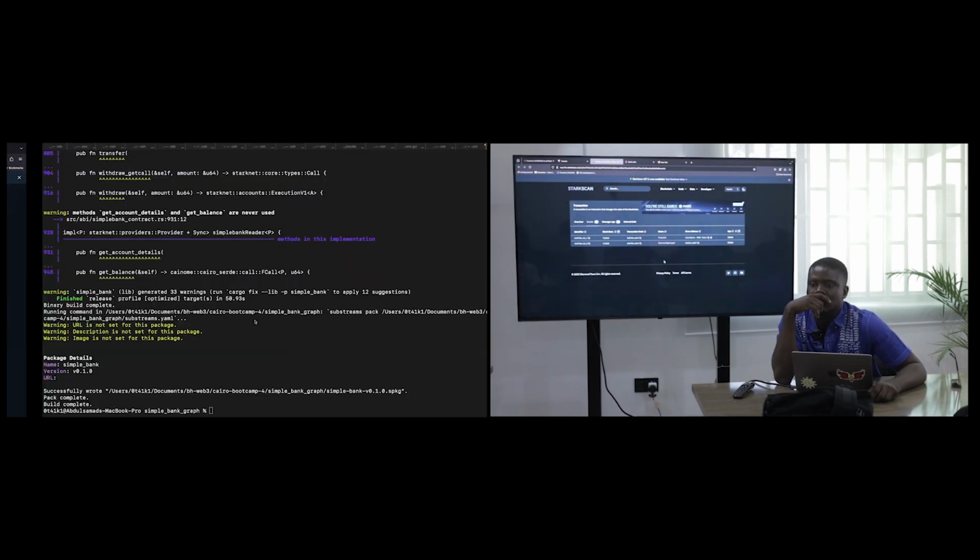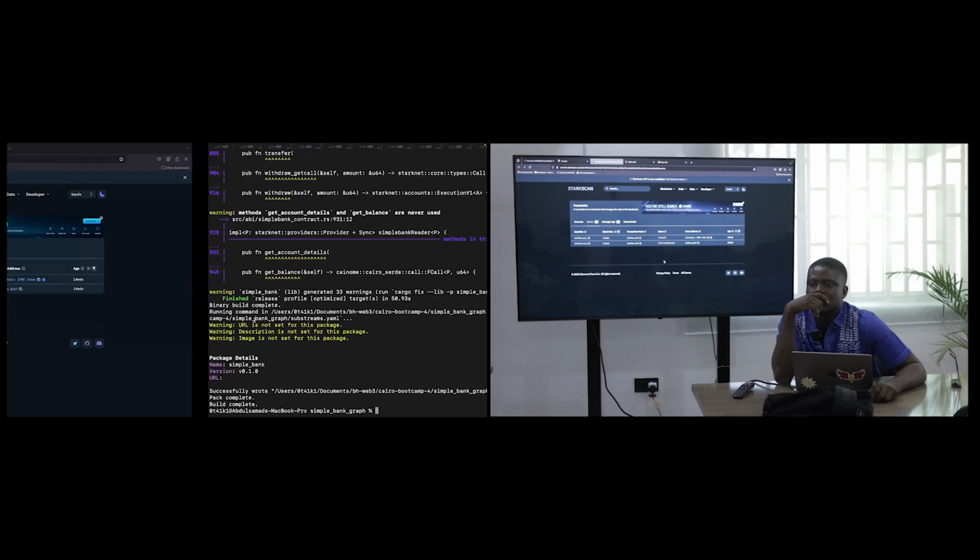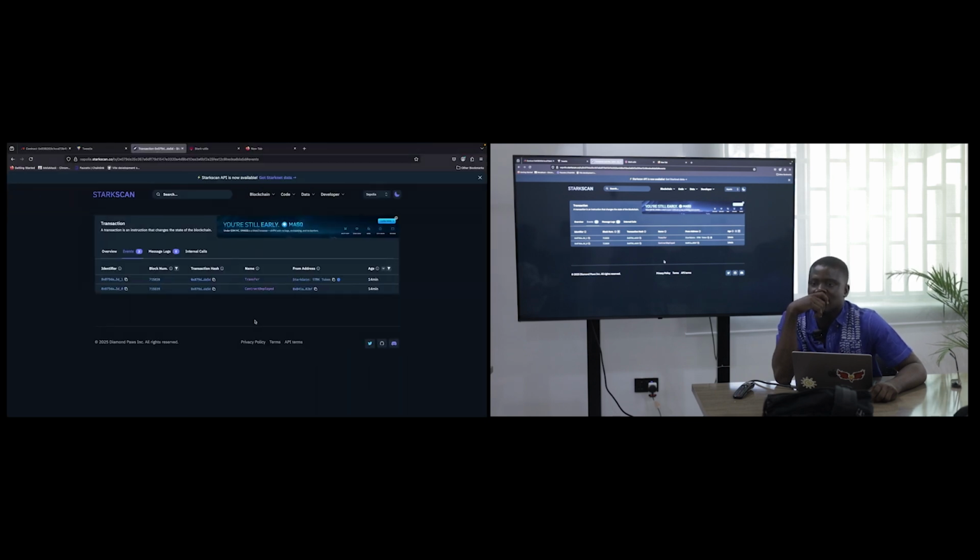So this one now, we deployed the contract at first without using the right array, then we had to convert it. So in the case of that, we have to use a byte array. The byte array problem that we are having is not dealing with the subgraph, you get, right? It's because we wanted to populate data into our smart contract. If we had built a front end, passing that byte array to our smart contract is easy, because we'd just use one of the utils functions to convert it. But because we are copying and pasting on Voyager, the data structure might be affected a little bit. We don't know the right structure to use.